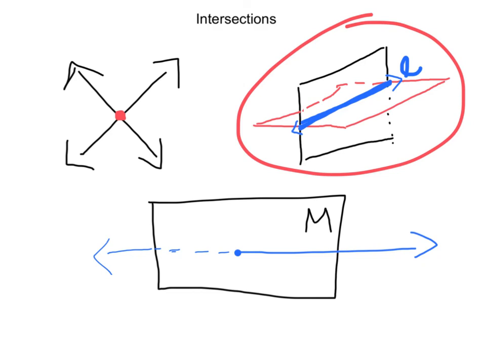All right, now the last thing that we're going to look at today is a plane. Plane M is being intersected by a line. You can almost think about that as holding up a sheet of paper and running your pencil through it. If you run your pencil through your piece of paper and then you take it out, it's going to have a hole in it. That hole is like a point. So when you run a line through a plane, its intersection is going to be a point. Just like when two lines intersect, it makes a point. When a plane and a line intersect, it makes a point. And when two planes intersect, it makes a line.